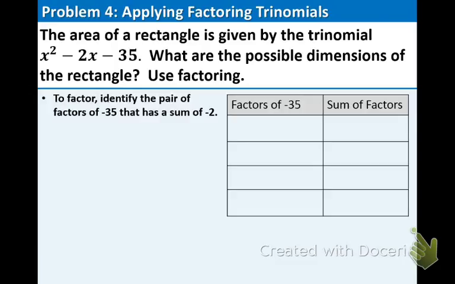Let's take a look at example 4. The area of a rectangle is given by the trinomial x squared minus 2x minus 35. What are the possible dimensions of this rectangle? Use factoring. If you can recall, a couple sections ago we actually learned how to find the area of a rectangle given the dimensions. And hopefully you're realizing now that we're actually doing the same problem in the reverse order. This time we're given the area and we don't know the dimensions. So that means we need to use the X method that we learned yesterday.